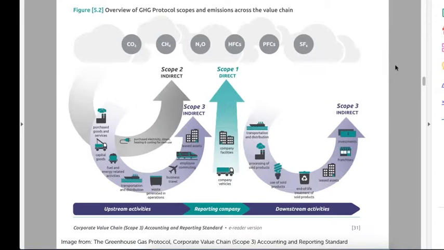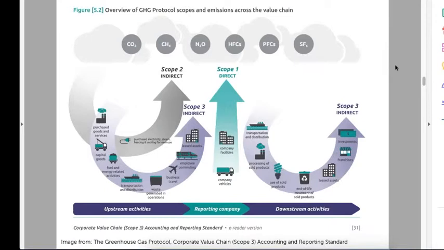And then scope 3 are indirect or induced emissions. So these are emissions caused by activities that are outside of the day-to-day, direct emissions on campus. So these are things that occur because of universities' purchasing decisions or processes that happen either upstream or downstream and are induced by the activity of the university.